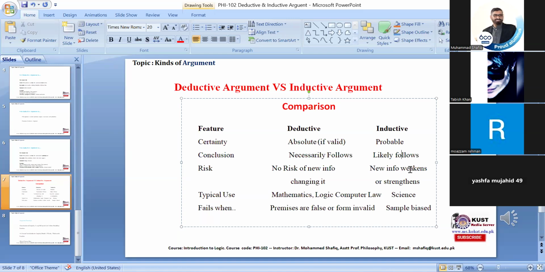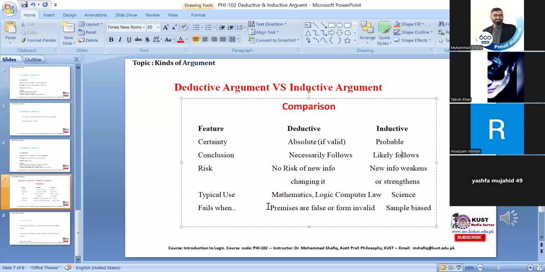But if in the premises, I add Mr. N is a man and he is immortal, then it would obviously weaken our argument, because there is at least one case which is not mortal, and that would basically weaken our conclusion.